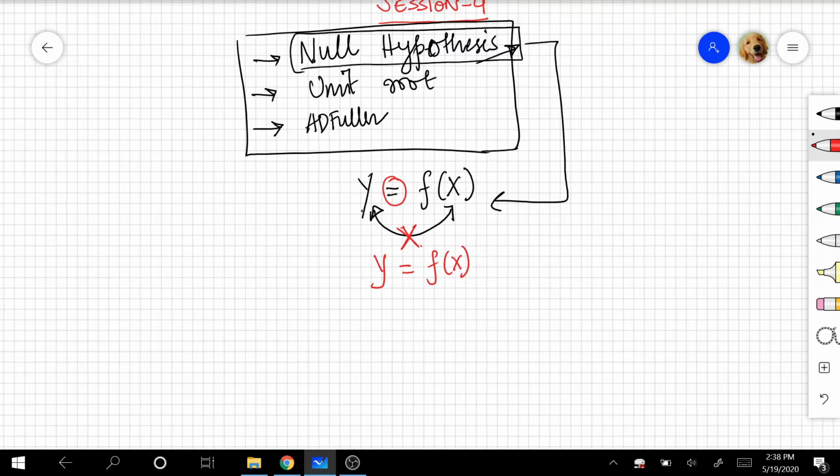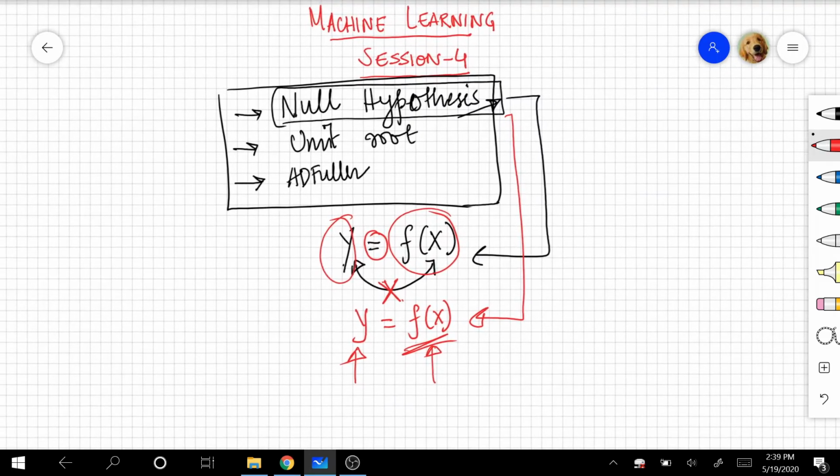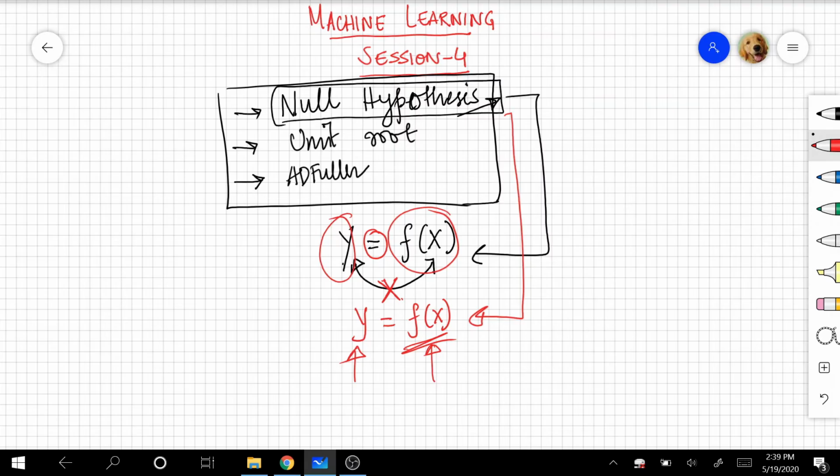Remember, in machine learning we are trying to predict the value y based on some input value. Therefore, if null hypothesis is true, I will never be able to find an equation between the independent and the dependent variable. Thus, for us to be able to create a model, the null hypothesis must be false.